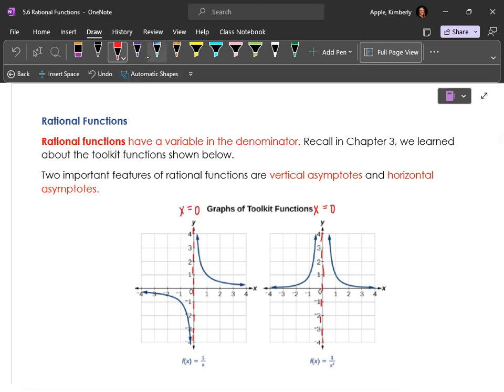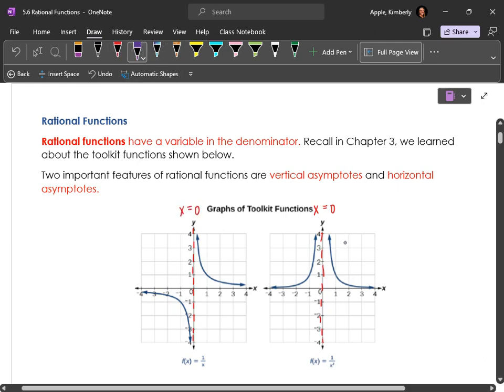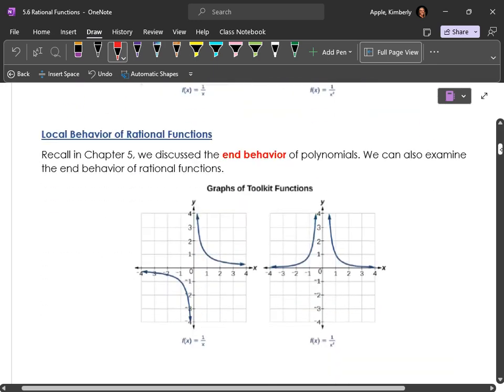And then we also talk about horizontal asymptotes, which I'll denote in blue. Those are where the graph approaches horizontally, and we denote those y equals a number. In this case, y equals 0. We abbreviate these HA for horizontal asymptote, and for vertical asymptote, we just denote those VA. It's just much easier than writing out all of that. So when you see that in the future, that's what I'm talking about.